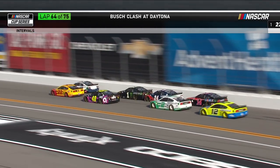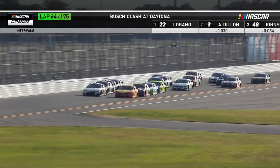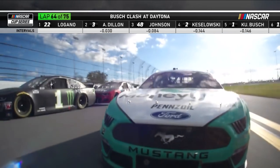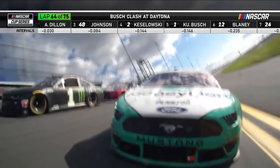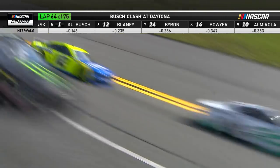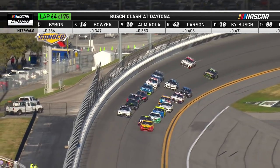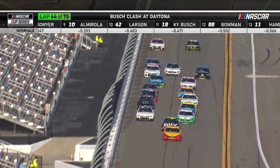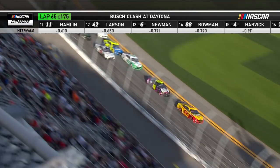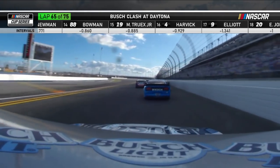And that sort of broke up that inside lane. Now the outside lane's starting to materialize a little bit better and get more organized. Boy, Brad is super aggressive in the pushing that's happening right now. 12 to go. And now it's all about who has enough fuel to finish. Well, one of my biggest fears would be, you've got Joey Logano, Jimmy Johnson, Austin Dillon. We know they're low on fuel. The last thing you want for your Brad Keselowski is for them to run out of fuel right in front of you leading this pack.